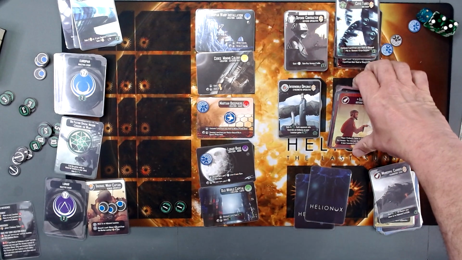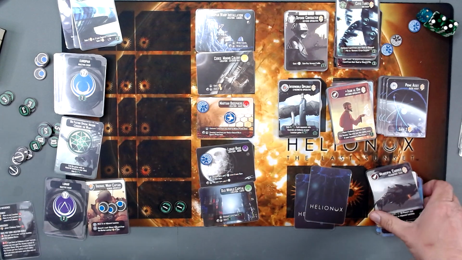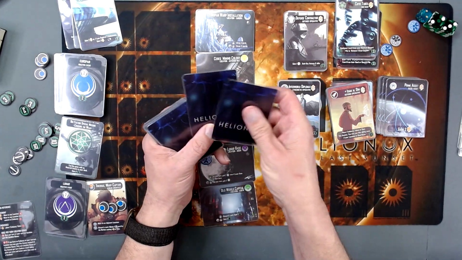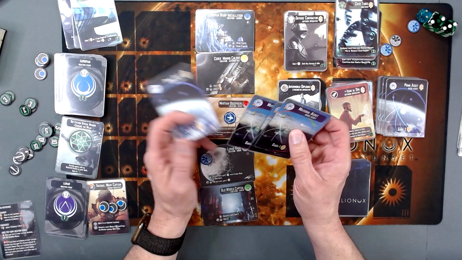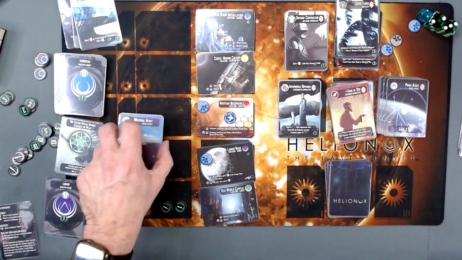As long as it doesn't change it, I'm not going to do it. We're going to go on ahead and shuffle. 1, 2, 3, 4, 5. Good news is we know we have one prime asset. We are in a world of trouble today.